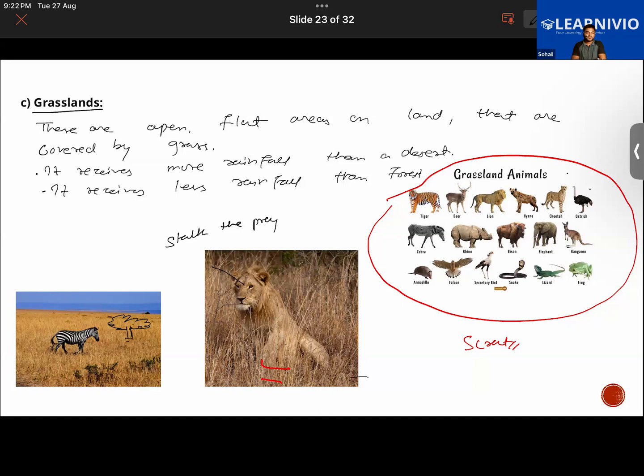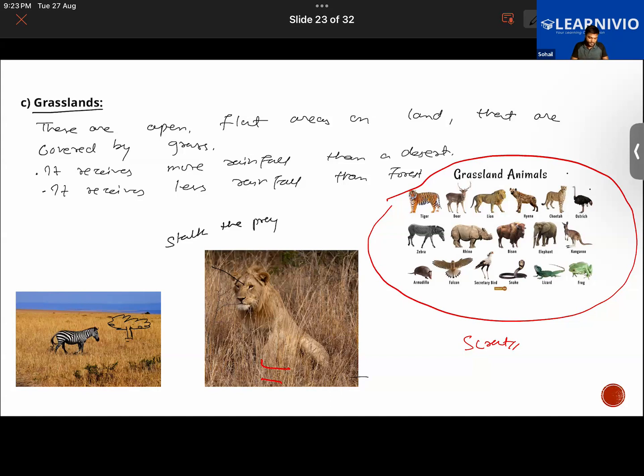Now, many of the animals, like the armadillo, or some of the animals would be very quick. Some animals can run very quickly to run away from their predators. That is one such adaptation in them. Some of the animals are found to live in large herds, like the wild goats that are present in the grasslands. They will always be found in large numbers so that they can protect each other and the young babies also.